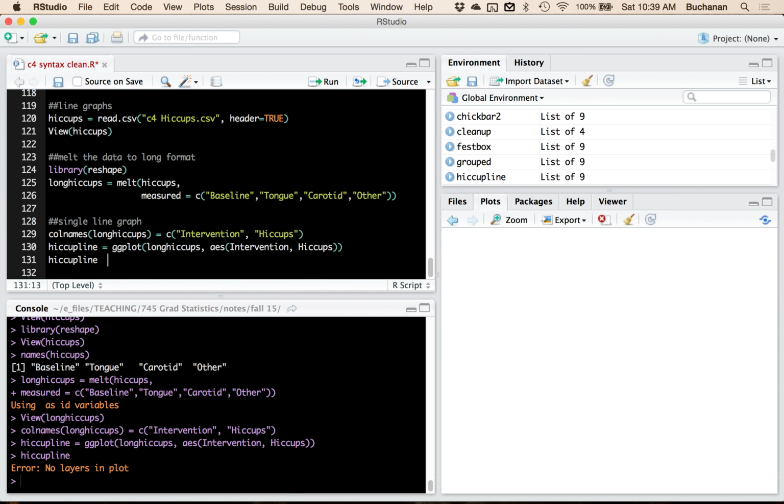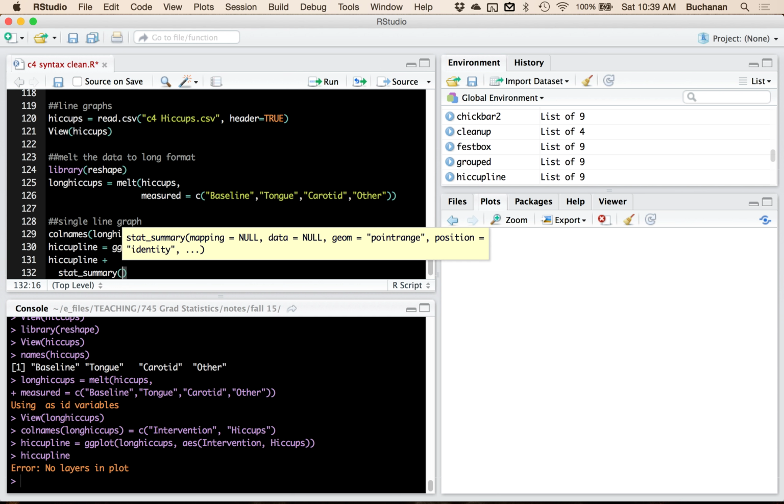Now let's add things to it. So the first thing I'm going to add is this stat summary function. Stat summary is explained more in bar charts, but essentially when you have the entire data set, you have to first calculate the means to be able to graph them. So we're still graphing means here. And so you don't use that function as scatter plot because you want to graph each individual person. But if you give it the entire data set of each individual person and you want to graph the mean, you have to tell it to calculate the mean first. So that's what stat summary does.